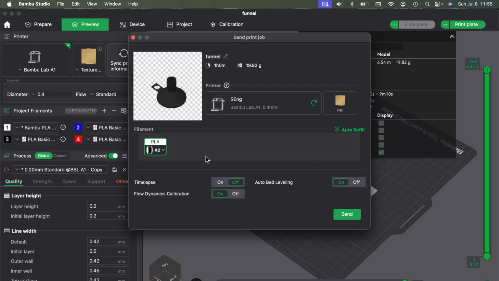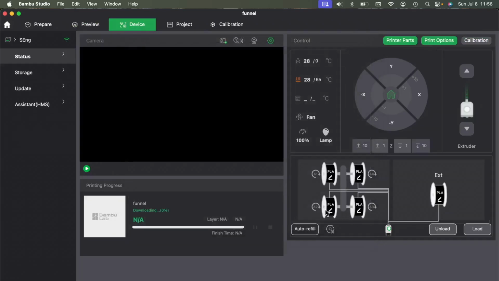It's a safe way to print indoors. ABS can give off fumes and all of that, and I don't wanna get it canceled, so I'm gonna use PLA, which is good for indoor printing. And yeah, that's all you need to do, and you just send it. It's gonna take a while to load the printer and all of that stuff.